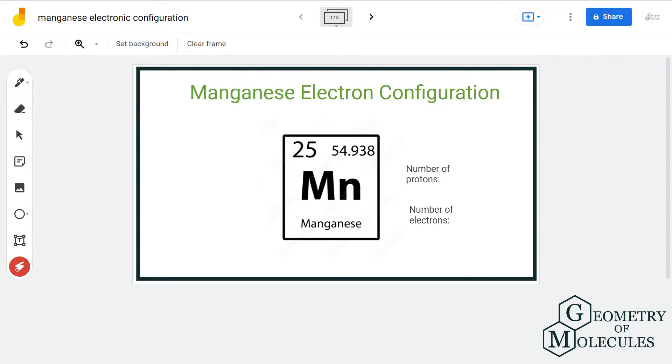It has a chemical symbol of Mn. To know the electronic configuration of any given atom, we have to first look at its atomic number, followed by the total number of valence electrons, and then look at the electronic configuration chart to get to the final electronic configuration.